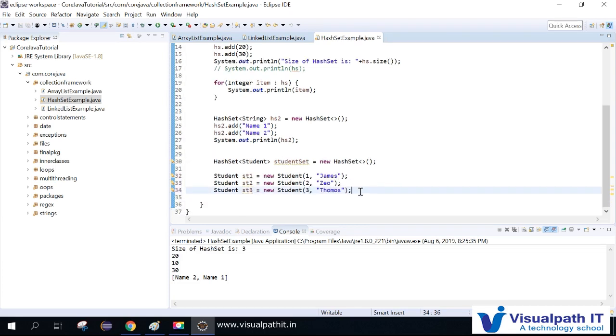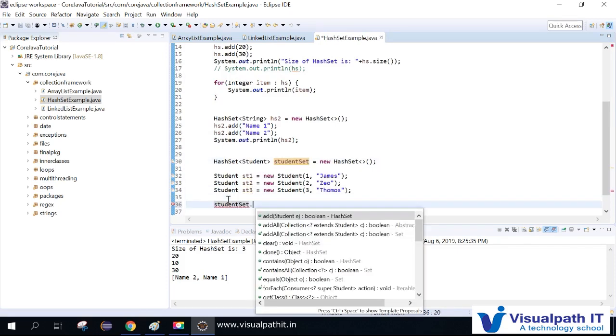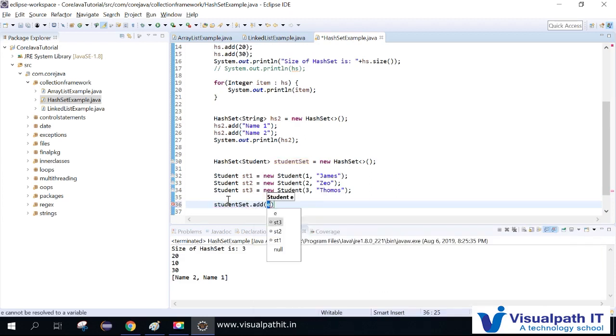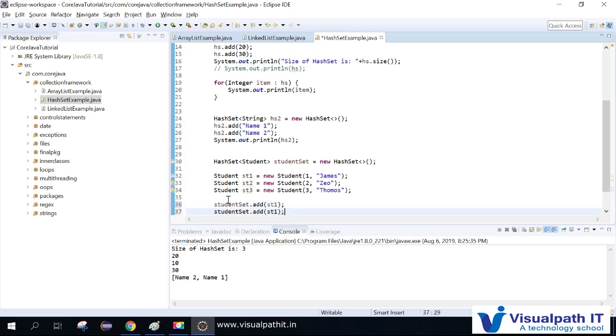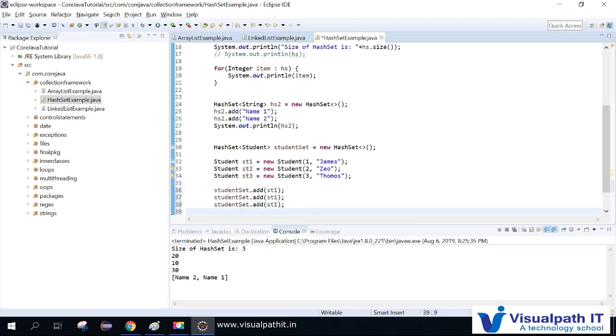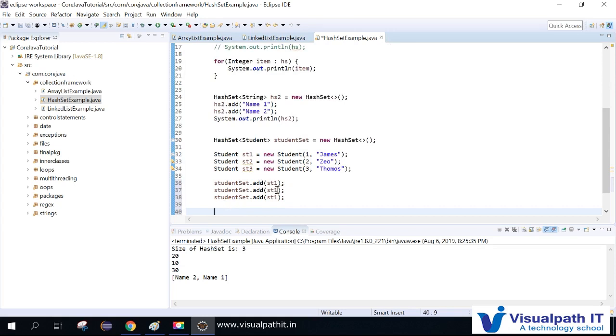So I have created 3 different objects. The way to add to the student set will be student set dot add of st1, student 2 and student 3. Just print the elements.